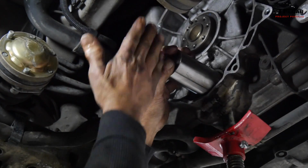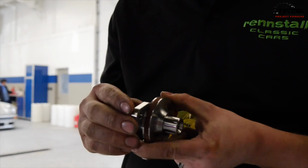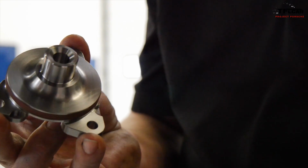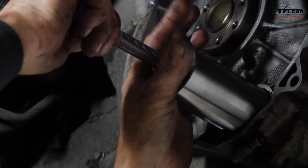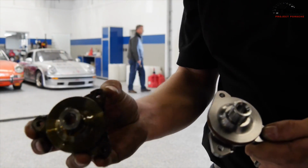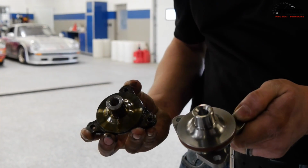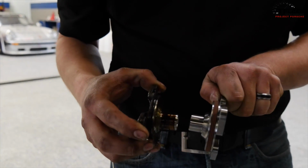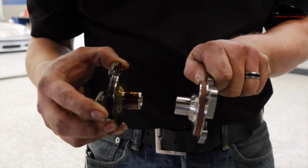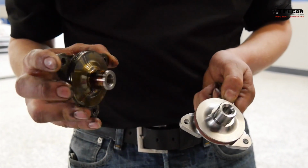They certainly self-lubricate a lot better than the old ones. So this is what a new outer flange looks like for one of these. You can see that it's got a sealing surface on here, and that seals right to the case, and it goes in dry. There's no additional sealant needed on them. So we can see the difference here between the old flange and the new one. You can see the new one is really a nicely precision-made piece. It has a wider seal on it. It's another really common leak on these cars. A lot of times people say, oh, my rear main seal's leaking, but the reality is what's really leaking is the intermediate shaft bearing here.